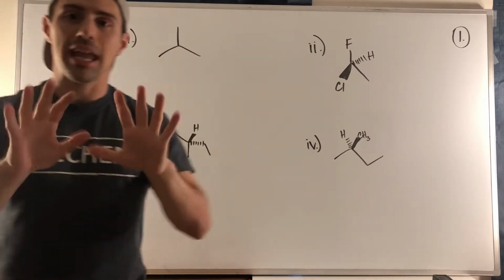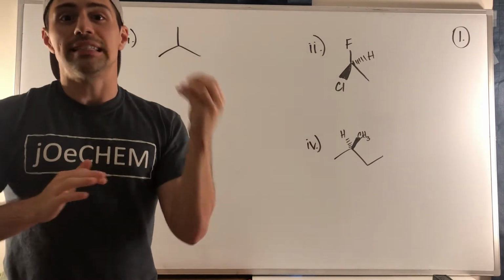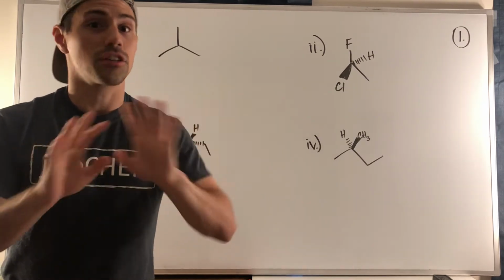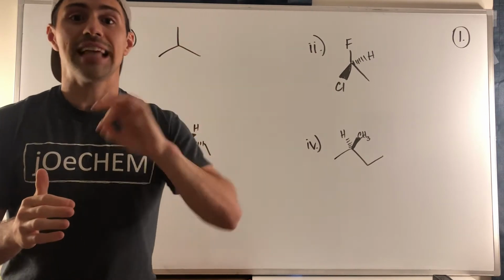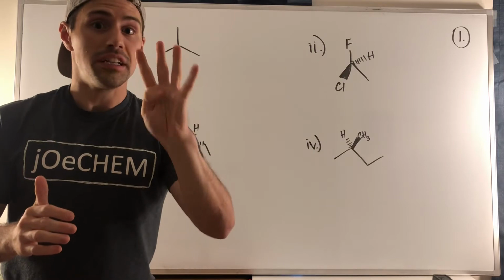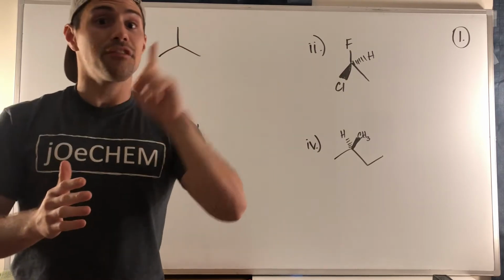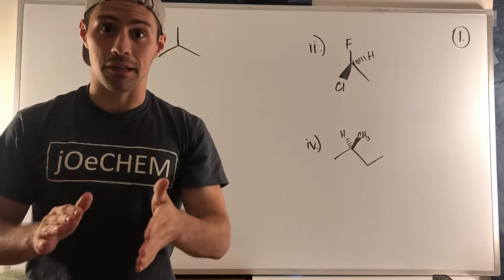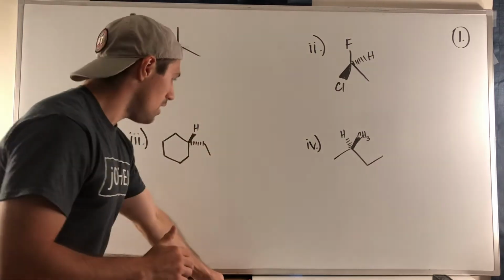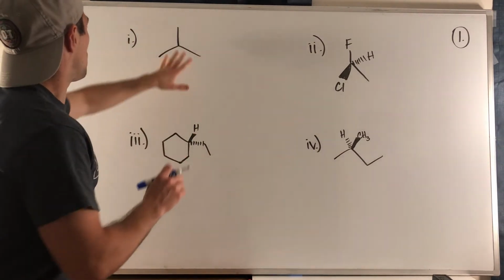So in OCHEM, the hand example is great, but remember, that means we need at least one stereocenter or stereogenic center, same term, and that means we need at least one center that's a carbon that's attached to 4 different things. However, that's not the only thing. We need to make sure that we have that condition, but we also need to make sure the molecule does not have a plane of symmetry. Okay, those 2 things.